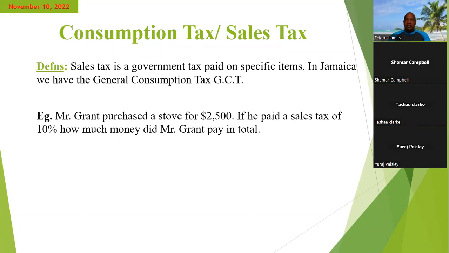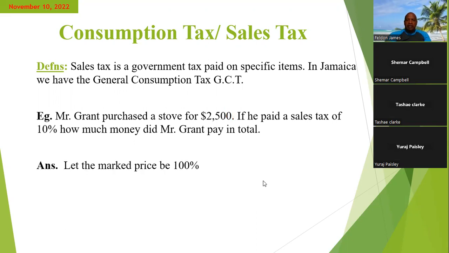As you see, one of the things when you're calculating 10% of any money, that's very easy to calculate. You just move the decimal point one place to the left. So 10% of $2,500, you move the point one place to the left. So it's actually $250. Then you're going to add this $250 back to the 2,500. And so you get 2,750. All right. So that should be clear to everyone.